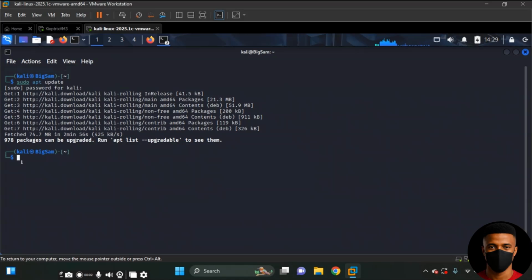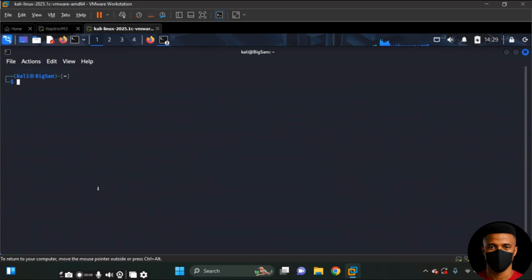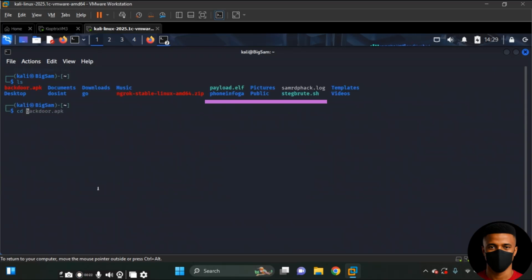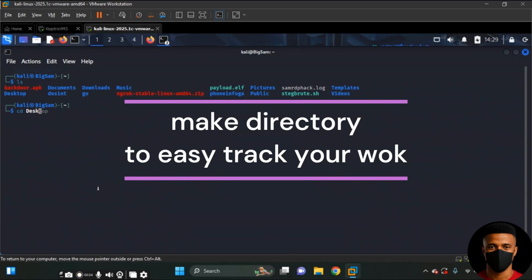Alright, so now the next thing we want to do personally is clear this terminal, and I always love to work within a directory or a particular folder so that I can have my work tailored in one place. So let me move directory to desktop. What is in there? Alright, let me create a new directory.